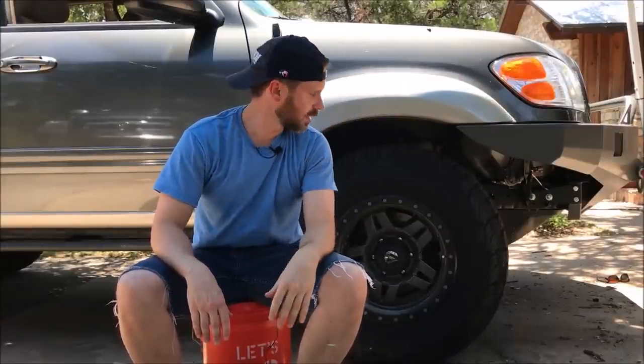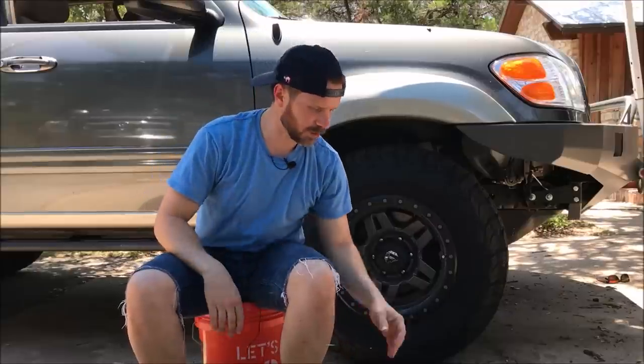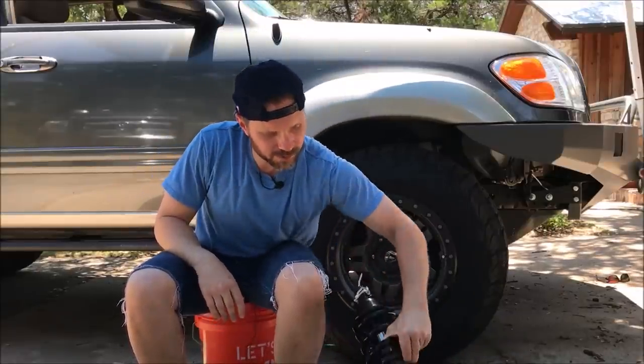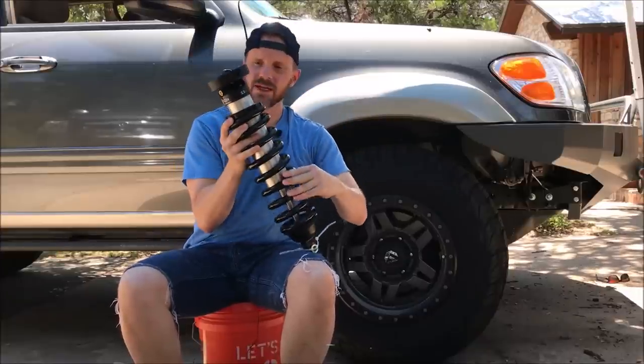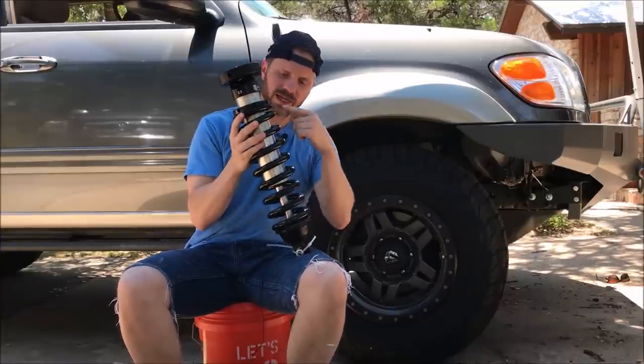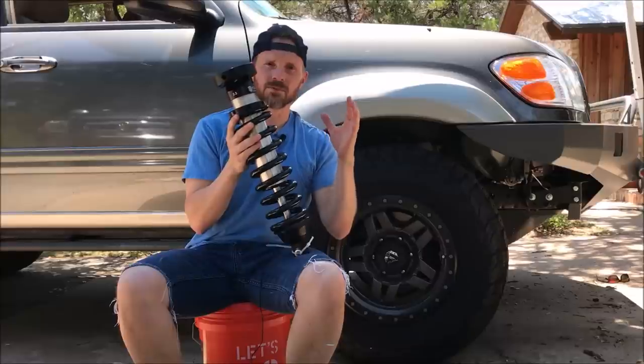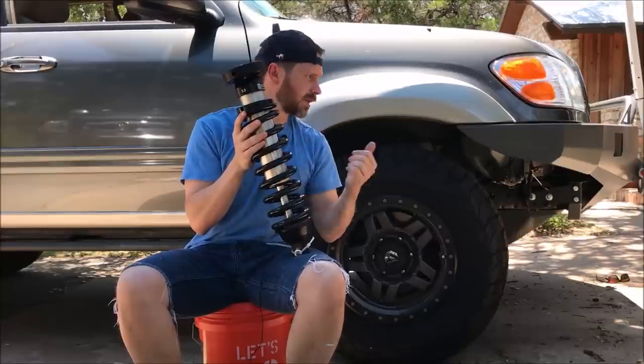So now that I have my new Brute Force fat bumper, it's added about 150 pounds to the front end of this truck, and my old original springs with over 200,000 miles on them just aren't cutting it anymore. So I'm using this opportunity to switch out. Today we're going to install some new Icon coilovers. These are extended travel coilovers, and normally these would come with a 650 pound spring, but we've got a 700 pound spring because of the front bumper.